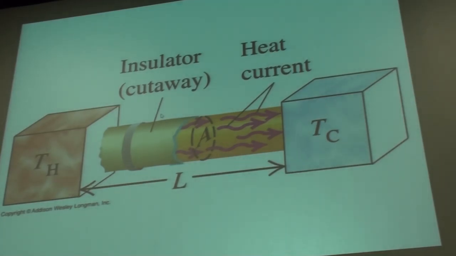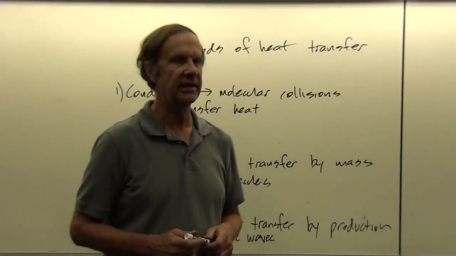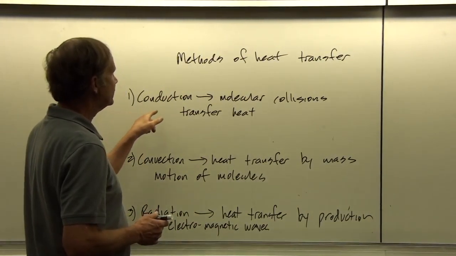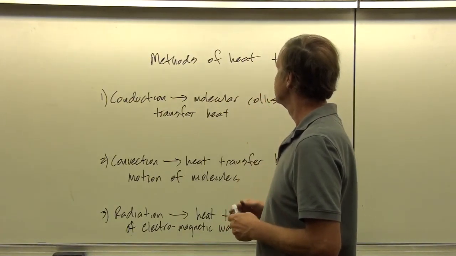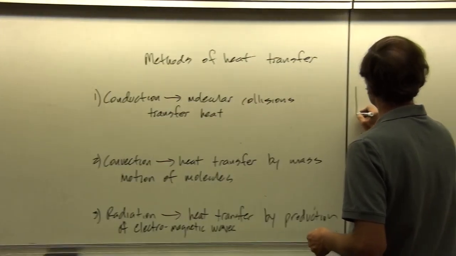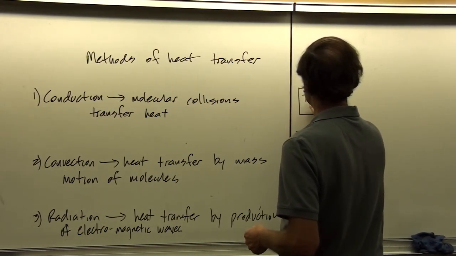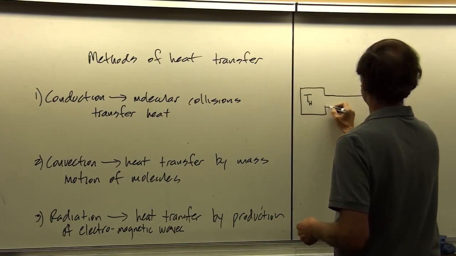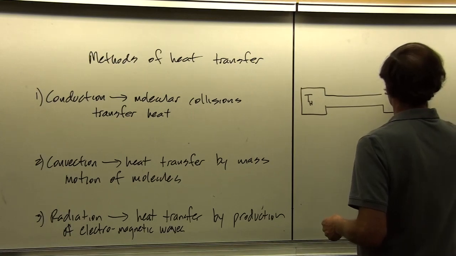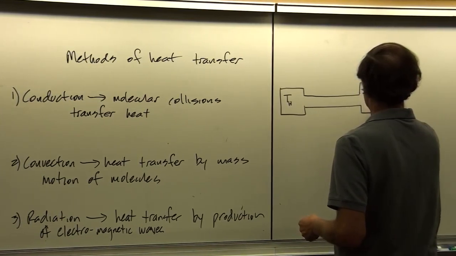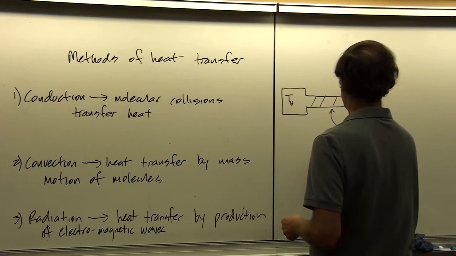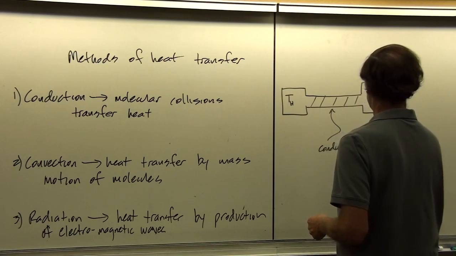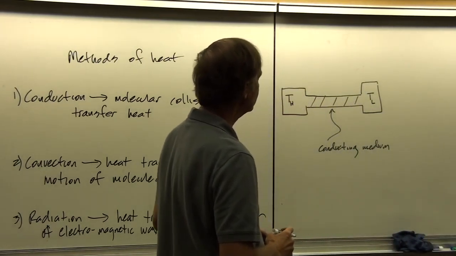Next, I'd like to look at methods of heat transfer. There are three different types, all still in chapter 17. First, we have conduction — that's a way in which we transfer heat from one object to another by means of molecular collisions. One molecule collides with the next and that collides with the next. So this is a higher temperature, T_H, connected through some conductive substance to T_L, the lower temperature. By conducting here I don't mean conducting electricity but conducting heat — though something that's a good conductor of electricity also tends to be a good conductor of heat.